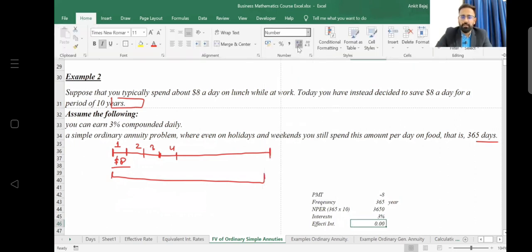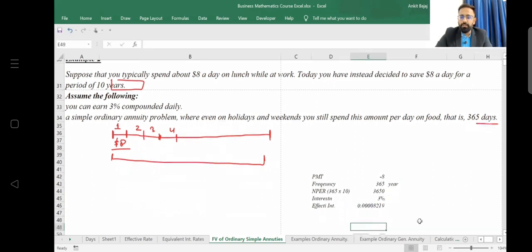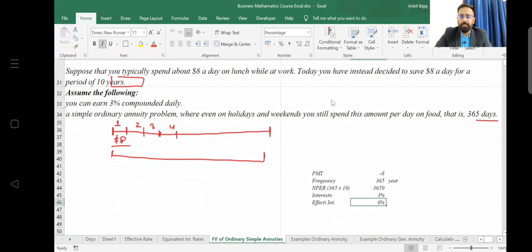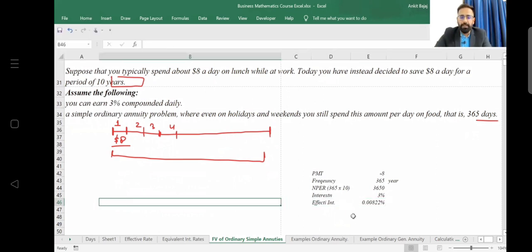Let me change the value here. Now it is correct. So you will be getting interest daily, that is 0.00821. You can say 0.00821%. So I will convert this value into percentage. How much interest you will be getting here? You will be getting interest that is 0.0822% every day.